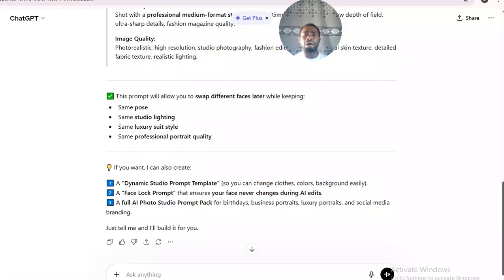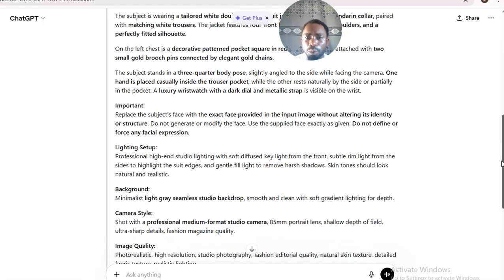So you understand that the only thing we are changing in this portrait is the face. We are going to use the same pose, the same studio lighting, the same luxury suit style, the same professional portrait quality. If you want to change any of those things, you can also tweak your prompt. But for now, this is what I want to do.